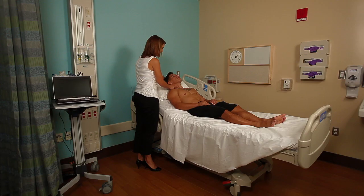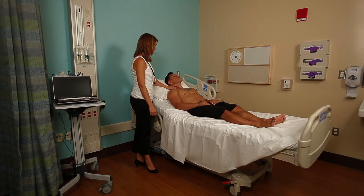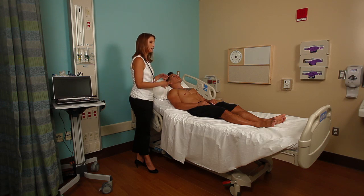Palpate one side. While you're palpating, you're looking and feeling for the amplitude and the upstroke — it should be a brisk upstroke. If you're listening to the heart while feeling this, the carotid upstroke happens right after S1 and before S2. That is helpful if the heart rate is really fast and you can't differentiate between S1 and S2 while you're listening. You can also listen and feel the carotid pulsation to help identify which one is S1 and which one is S2.